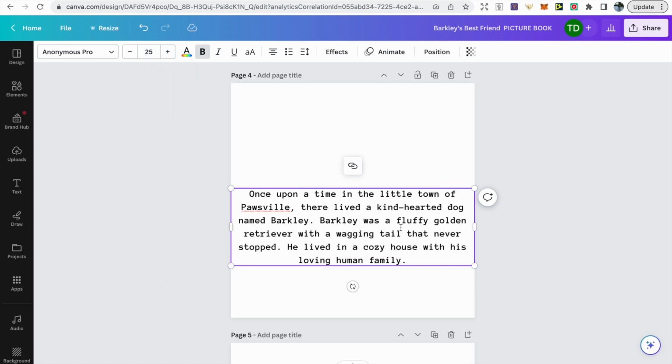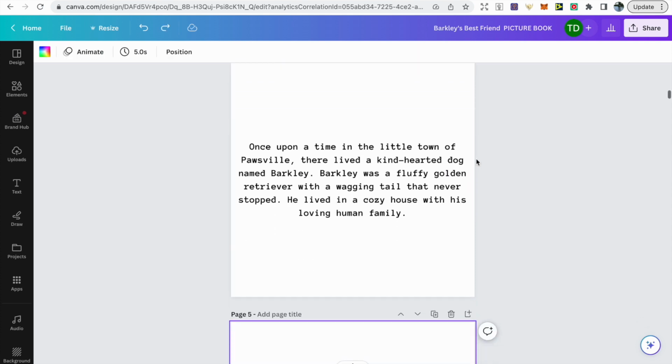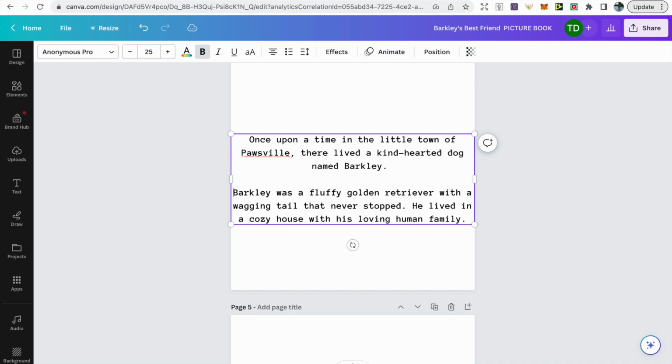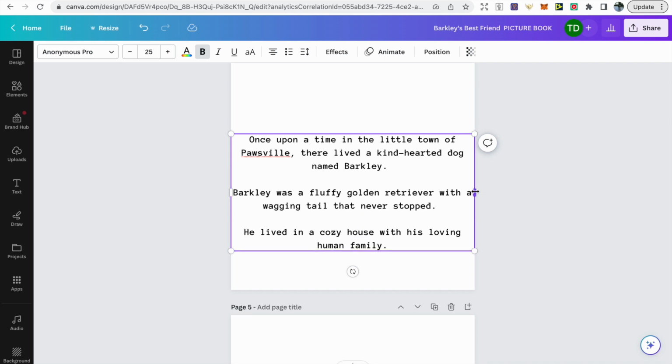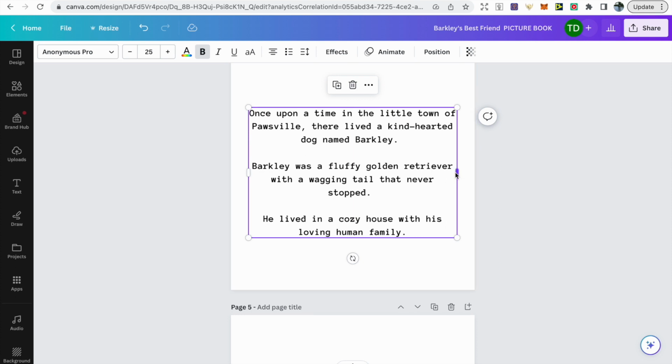I always keep the font size around 25, just so that everything is nice, clear and easy to read for 6 to 8-year-olds. Now this paragraph does look a bit bulky, so you can break it up a little bit. It just makes it a lot easier to read, and then you can align it. Canva is great at that as it has lines that help you.